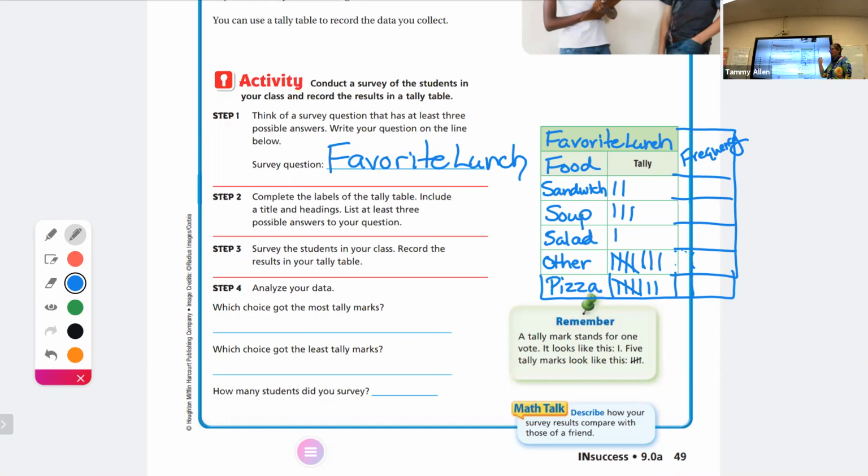Because when we got other, that didn't really tell us what people like for lunch, does it? If most of your choices land in other, does that really tell us what I should be serving for lunch to appease you? No. Now I could see, if I had pizza, I might hit most of you and have a better chance of offering pizza, and then soup came in next, and other was still pretty high on the list. Stand up if you were an other that I still didn't hit.